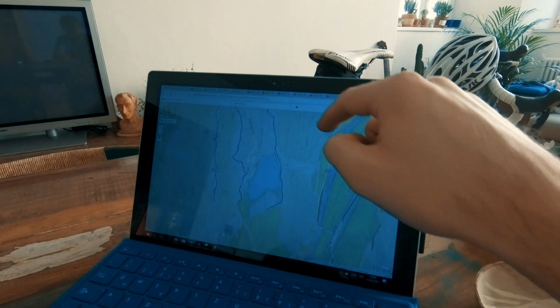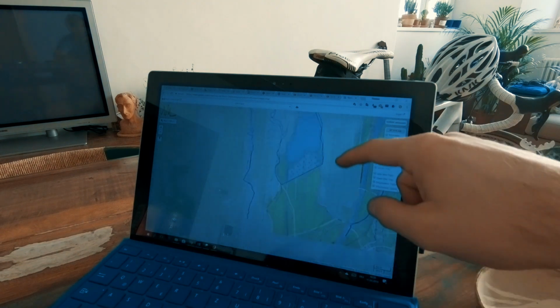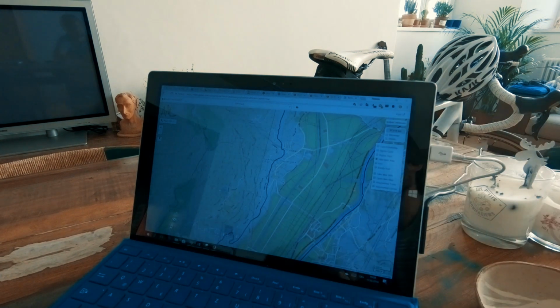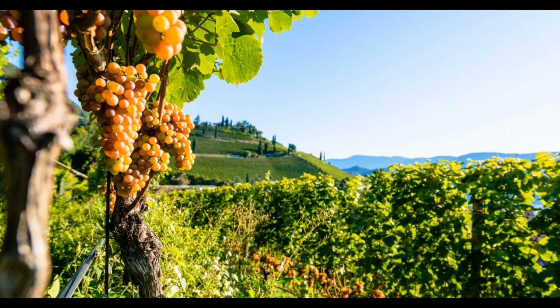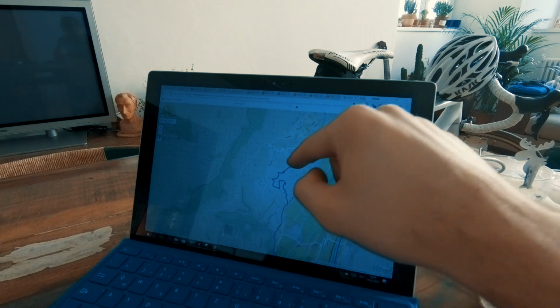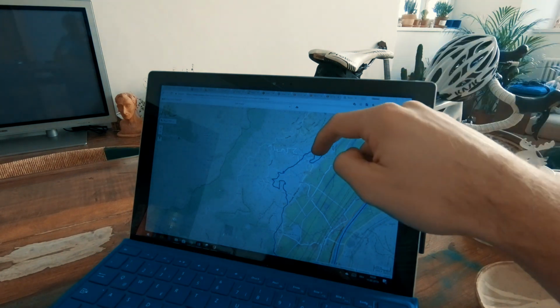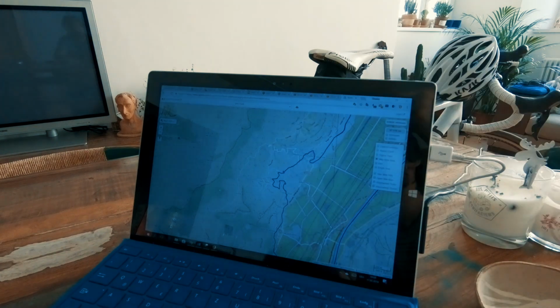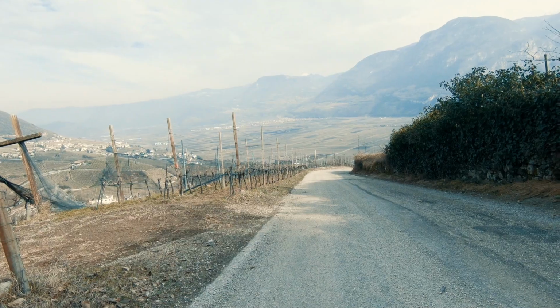Then I reach the lake of Caldaro, and I go up again to Caldaro and further go down south to Tramin. Tramin you might know, because that's actually the village where the Gewürztraminer, this famous wine from South Tyrol, comes from. Then I continue south, and over here, this is an area where you can climb like crazy. So the part I do is the easy part, but if I were to continue up here, you'll find slopes that exceed 15% by a wide margin.